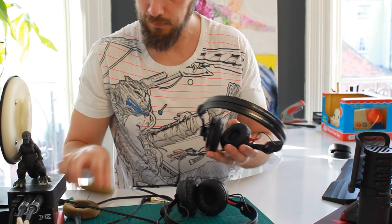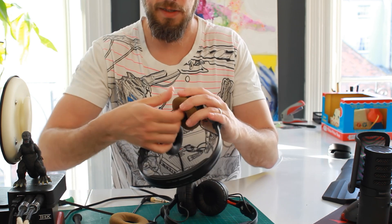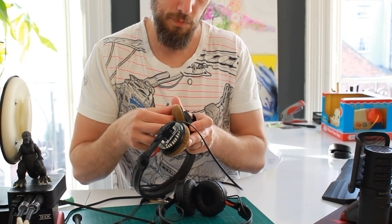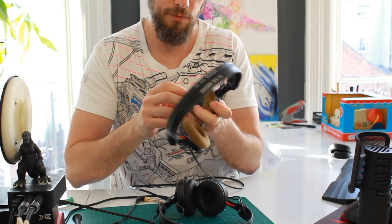Let's have a good old listen. Right, yeah — interesting. I think I'm going to try some velour pads on these. So what I've done is I've gone and grabbed some velours — there's some Yaxi brown velours — because you did get better sound staging. It sounded more open and less like it was coming from inside your head, which was good. But you seem to get a lot of bass and not a lot of treble, which is surprising — I would have thought the closed back would be more bassy. So the velour pads tend to have the opposite effect: you get reduced bass, which means that you can hear the mids and trebles better. And the mids are already good on these. So I just thought I'd give it a quick listen and see if that is a thing.